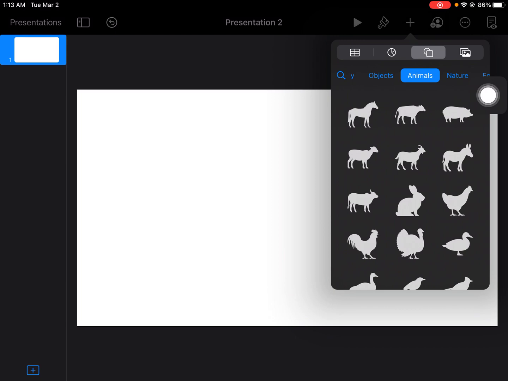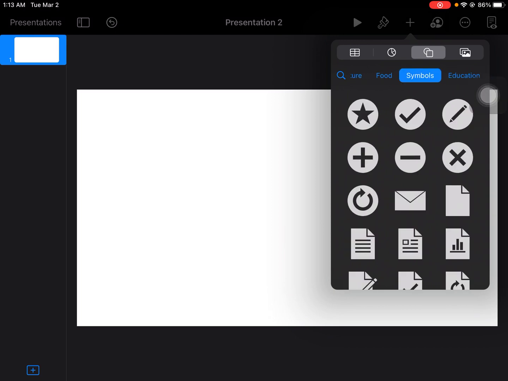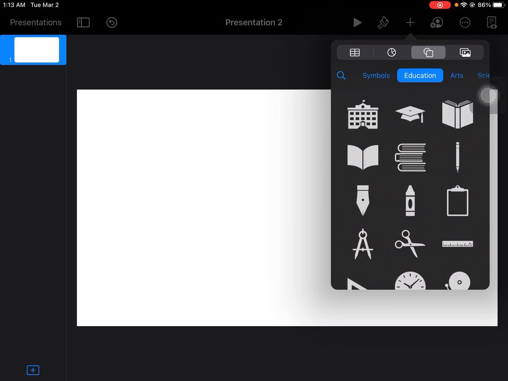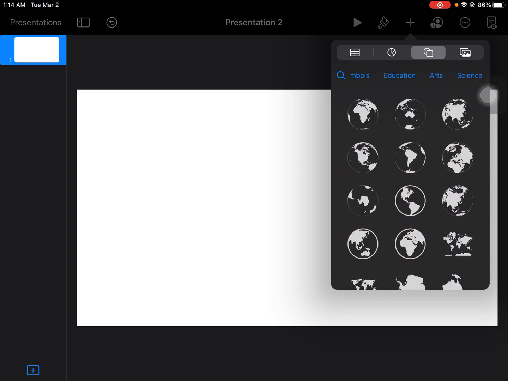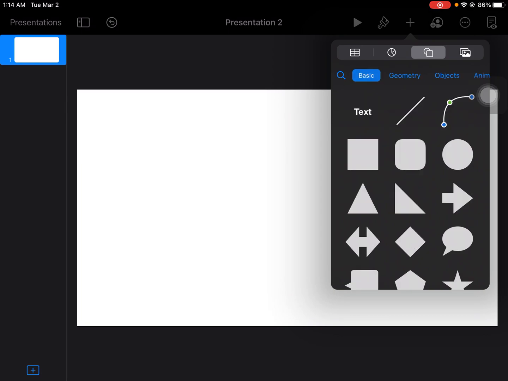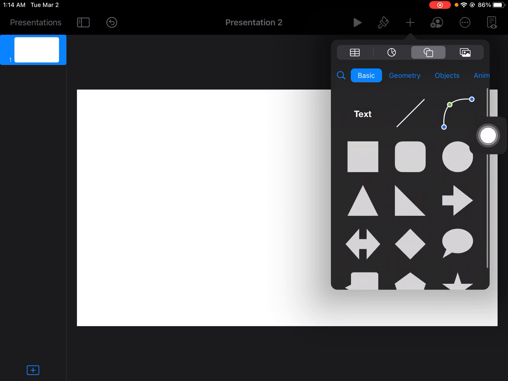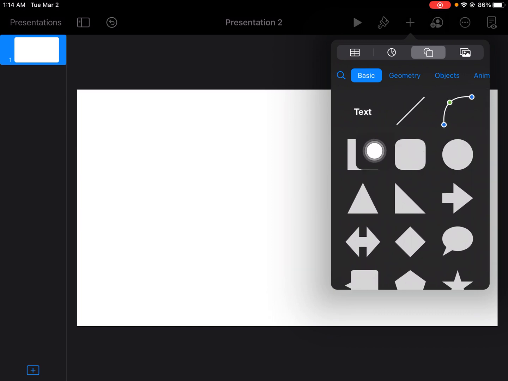So in your shape here, you have different kinds of shapes, from school shapes, arts and stuff. These are some things that you might want to choose later as things that you like. If you go to the basic shape here, you have the shapes right here, and you could choose the shape that you want for your nameplate. So normally a plate is kind of like a rectangular shape, so you could use a square or the racetrack. For this purpose, I'm going to use the regular square.